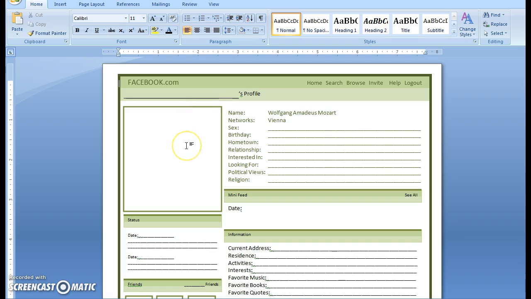Because this is a Word document and not something in a web browser, you can't just click on this open space here and put your picture in and expect that it's going to fit perfectly within these lines. Everything in this document is layered boxes. So like this frame right here is really just a smart shape. And then this frame over here is just another shape, and then another shape, and there's text boxes on top of everything. So you need to make sure that you're not accidentally putting your picture into a text box, or you're not accidentally putting it into the wrong frame, because that's going to make things difficult.